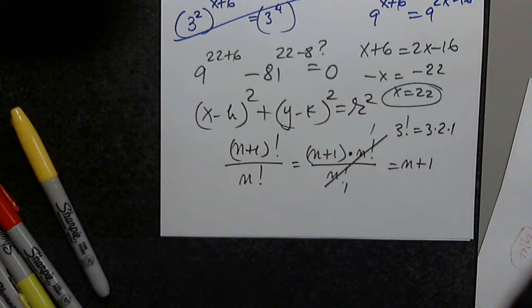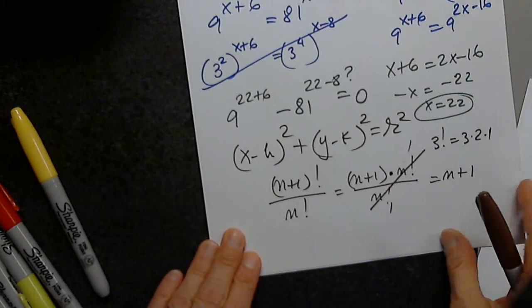So 5 factorial is 5, the next one I subtract 1 is 4, the next one I subtract 1 is 3, and I continue. So if I have n plus 1 factorial, that equals n plus 1, and the next one is what? n plus 1 minus 1, exactly, which is n. And I stop at n factorial because the denominator is the same, so that I can simplify it.